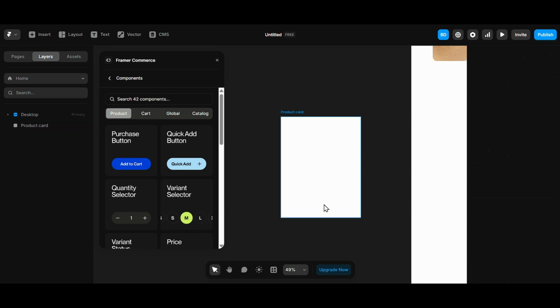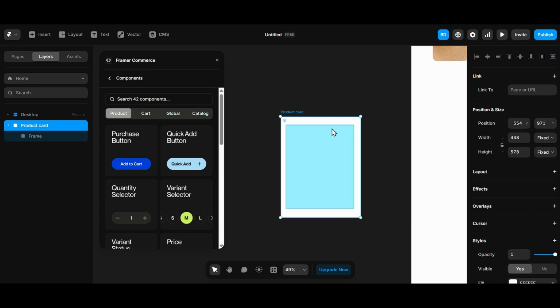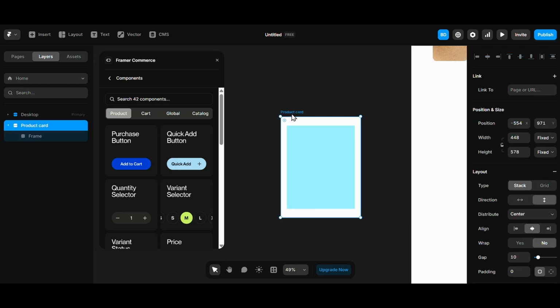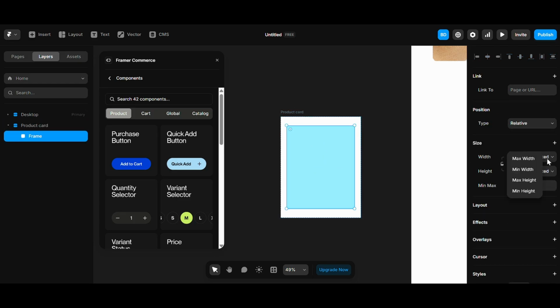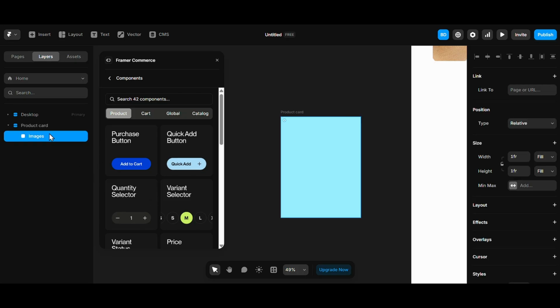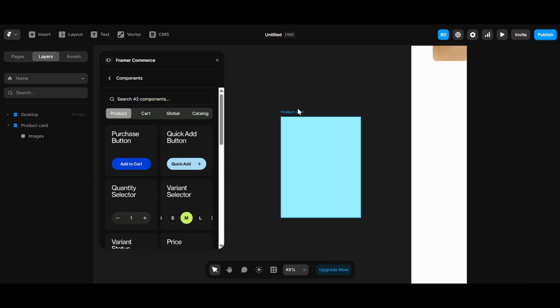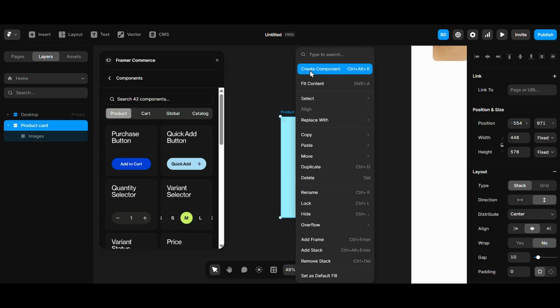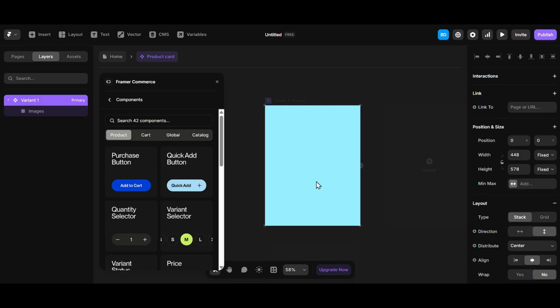We're going to add one and name it images, and below that images we need price and everything. Before that I'm going to make it a component. Okay, now we have the component.